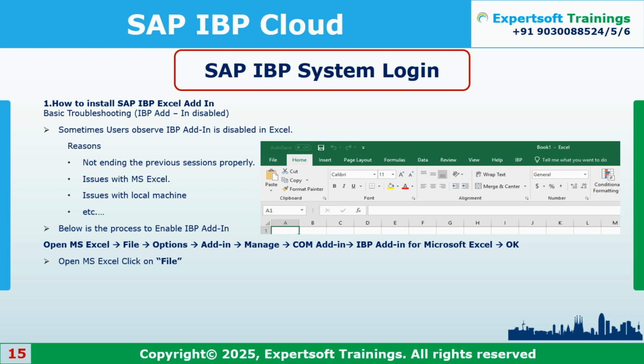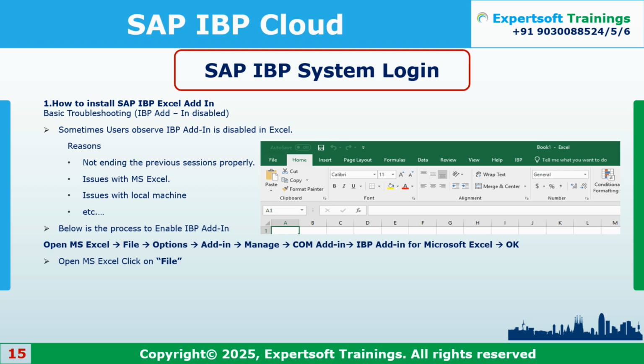So this IBP button will be visible. This is the path you need to follow.